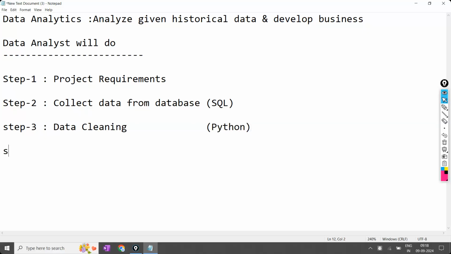And in step 4, we are going to have data analysis. This data analysis will be done either using Python or Power BI, along with statistics. Analysis will always be done statistically, so it is called statistical analysis.